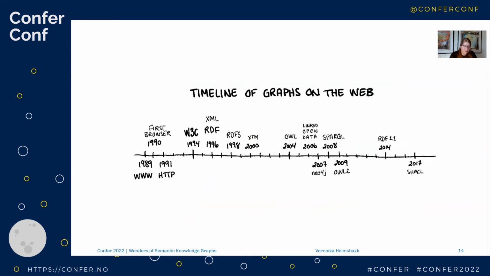So as I mentioned before, the World Wide Web saw the light of day in the late 80s, followed by HTTP, HTML, and these standards that began on the World Wide Web in the early days. And in 94, the World Wide Web Consortium, W3C, was established. And their purpose is to be like an organ to orchestrate the different kinds of standards around the World Wide Web, and among those are the semantic web technologies as well, like RDF, which is the fundament of all semantic technologies. RDF stands for Resource Description Framework, and if you don't know it, you will. You will hear about it, and you will have a look at it, okay? Because you're thinking in graph already, and I'm going to show you how.